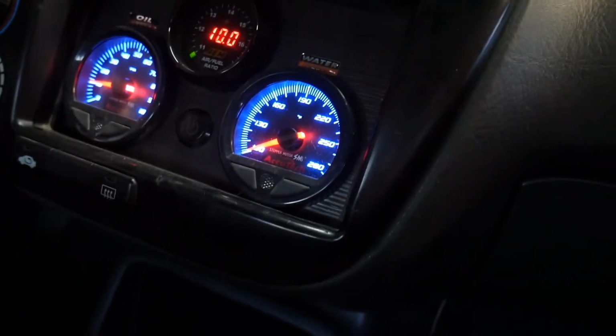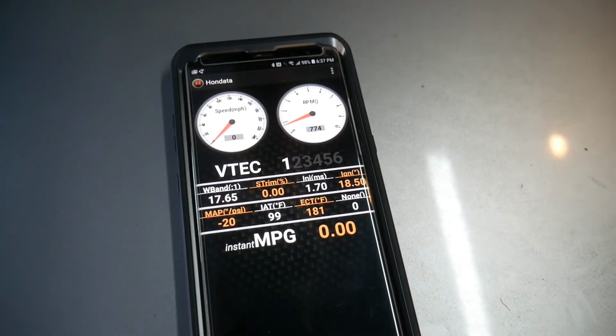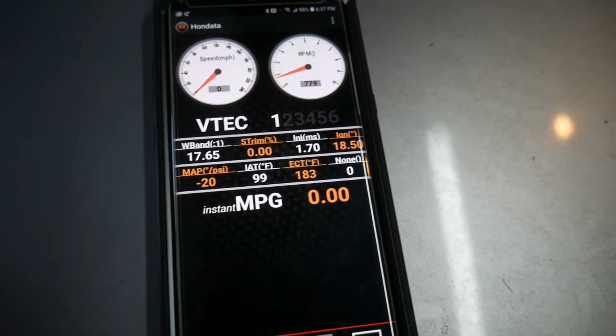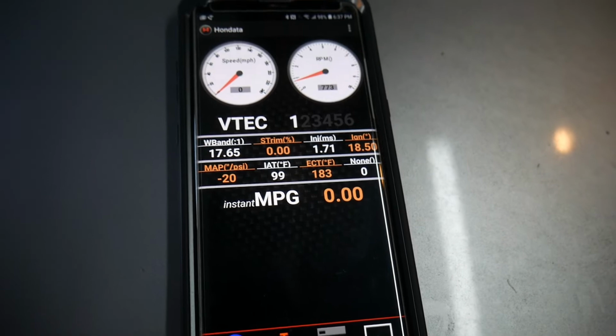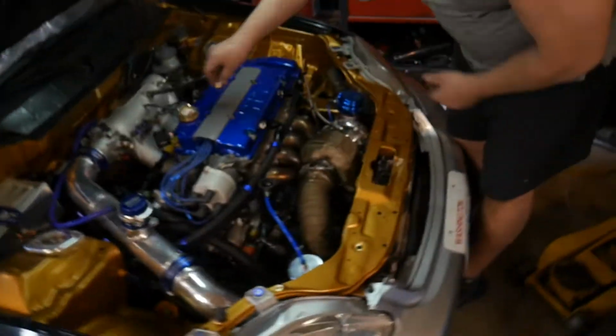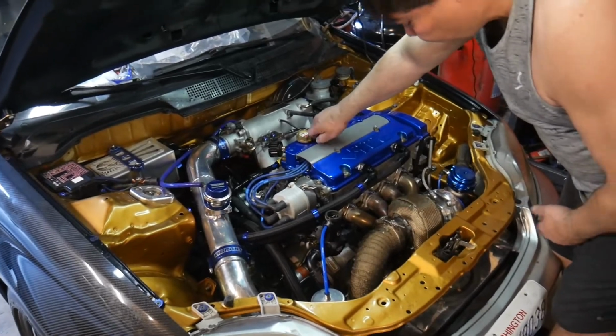Right now it's not showing us water temp for some reason. That's just the gauge though, so that's fine. Oil pressure is working good. Air fuel is kind of weird, but it's working. Dad hooked up the ECU to his phone so we can see all the info we need to. So yeah, we finally got this running again. We can take it to the track when that season rolls around.